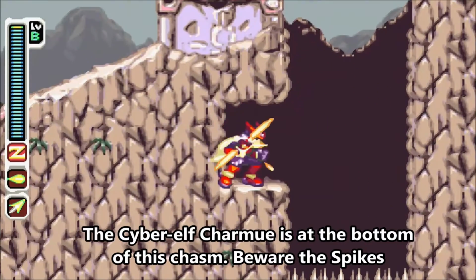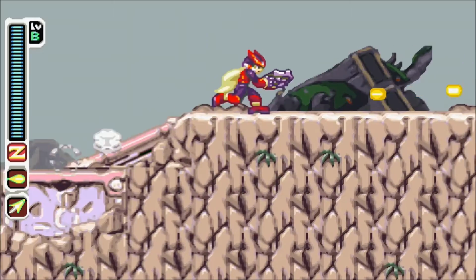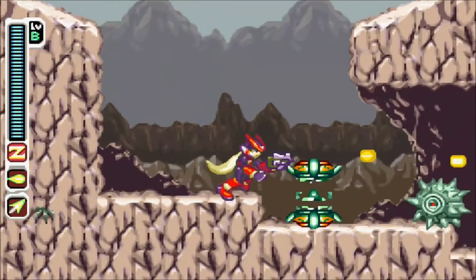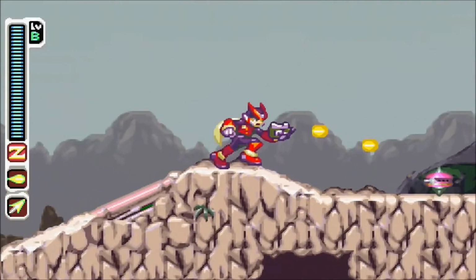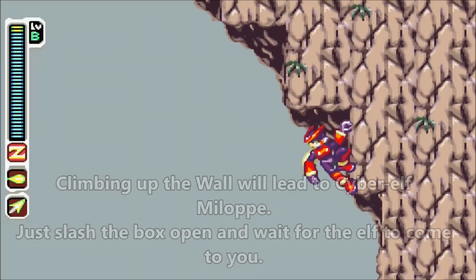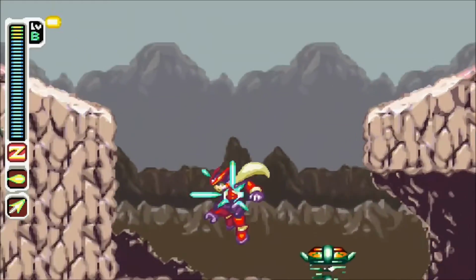On that note, the first cyber elf you find will be on the very bottom of those spikes. However, you hop on the side of the cliff and you slash the box open, so that way you'll be able to get the cyber elf. The next one is going to be right up here on this wall. You gotta climb all the way up to the top. There's something there waiting for you. However, the box itself is at the edge of the cliff. You just slash it and just wait for the elf to come down.